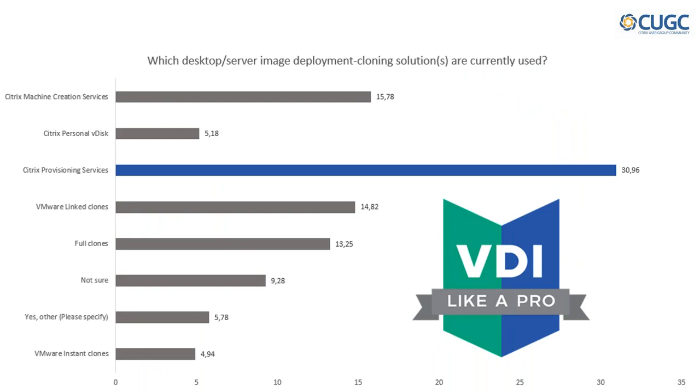We should crack on. So, preventing pain points with PVS. PVS is, hopefully, as you will know, a very popular deployment method for Citrix installs and Citrix deployments. There was a recent survey from the VDI Like a Pro website that puts Citrix Provisioning Services, PVS, way out in front of all of the deployment methods that you could have in your particular environment. So the takeaway is that PVS is twice as popular as MCS even now.